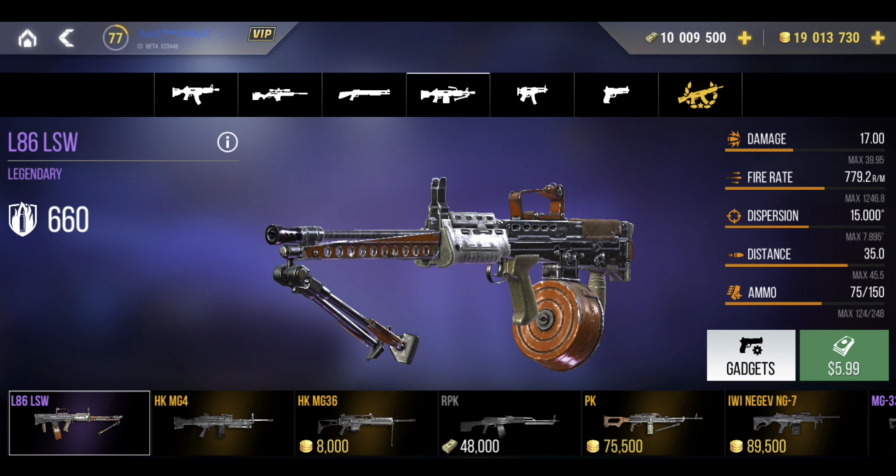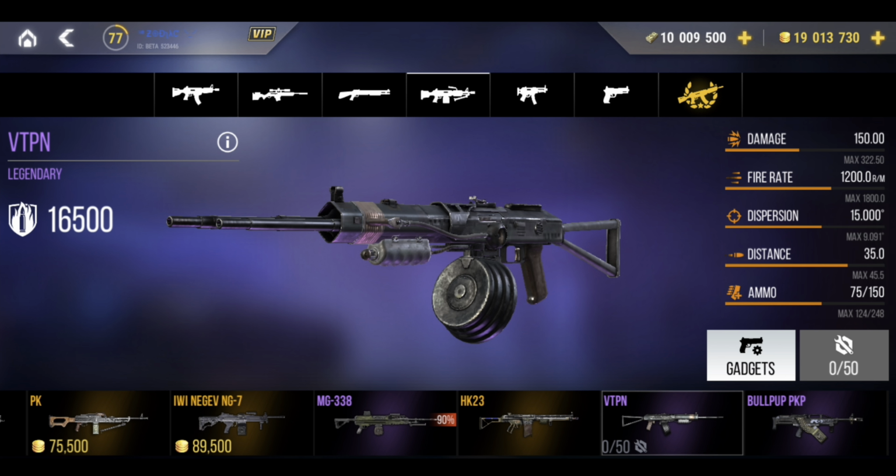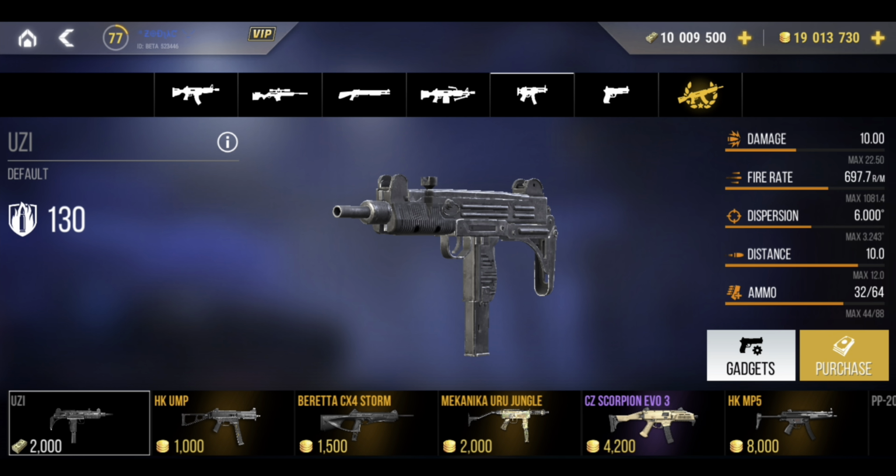As we move on, the machine guns are pretty good too. I can't show you the bullpup just yet, but I'll show you the VTPN. 322 damage, 1800 fire rate. So yes, it is very, very powerful. All of those have received the buff as well.